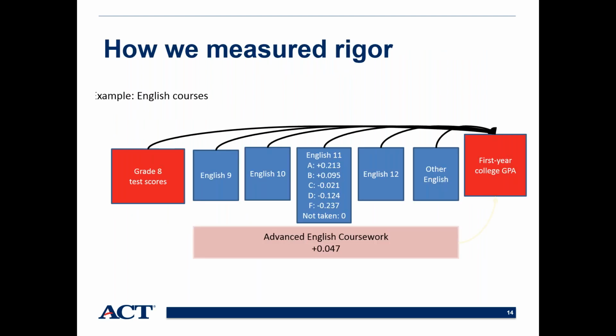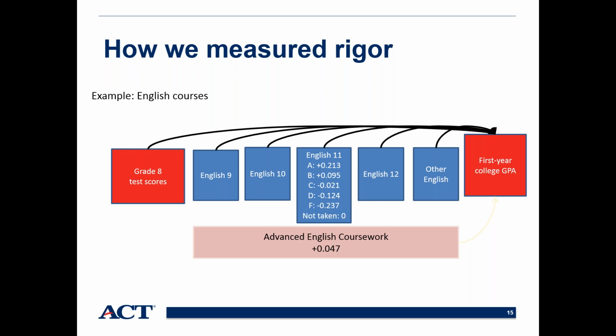Some high school courses have a special designation such as AP, honors, or dual credit courses. By design, these courses are meant to be rigorous, but some research has shown that these designations don't necessarily guarantee that they're rigorous. And finally, we might think of high school coursework as rigorous if it's well aligned to what's taught in college courses so that the transition to college is more seamless. So rigor is a multifaceted construct, and I'd argue that it's very difficult or maybe impossible to measure completely. And our approach for measuring rigor is limited. We only attempt to capture some aspects of rigor, those that are highlighted here in green, using the data that's available to us from students when they registered to take the ACT test.